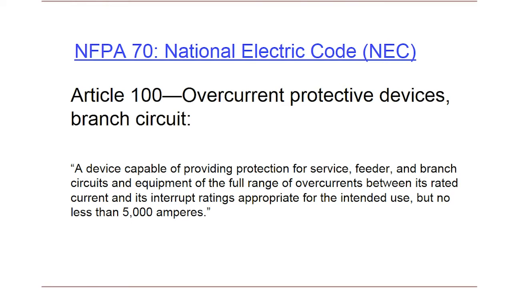This is an excerpt directly out of the National Electric Code. It was added in 2008 and defines what an overcurrent protective device is, at least for a branch circuit. It examines the functions of overcurrent protective devices, and today we're going to look at two particular types: fuses and circuit breakers. Note that overcurrent protective devices have an upper limit on the amount of current they can interrupt. It's important that an overcurrent protective device has a rating higher than the maximum available fault current that it might see in a particular application.